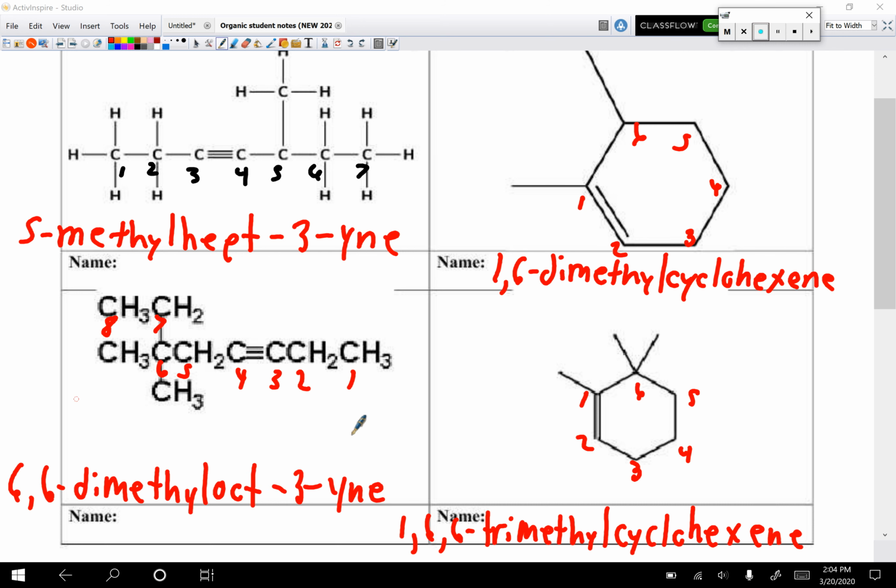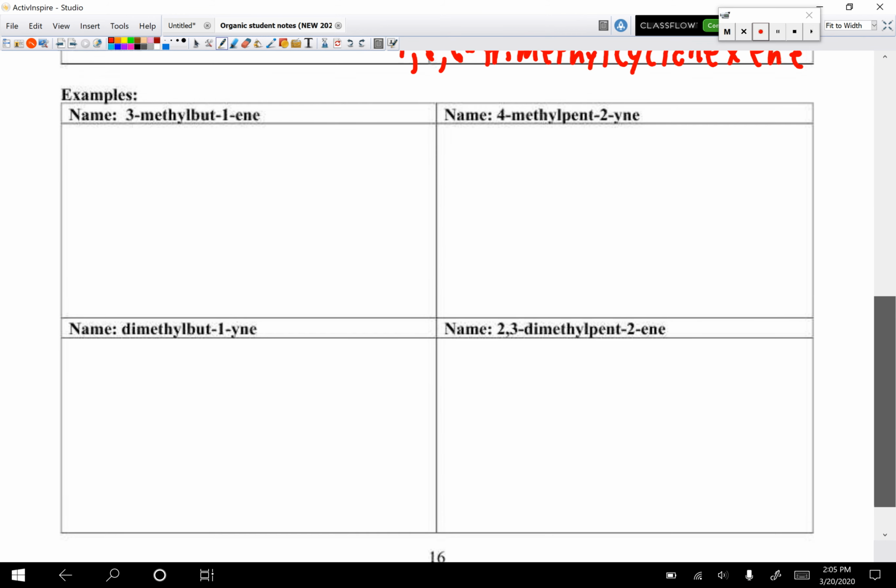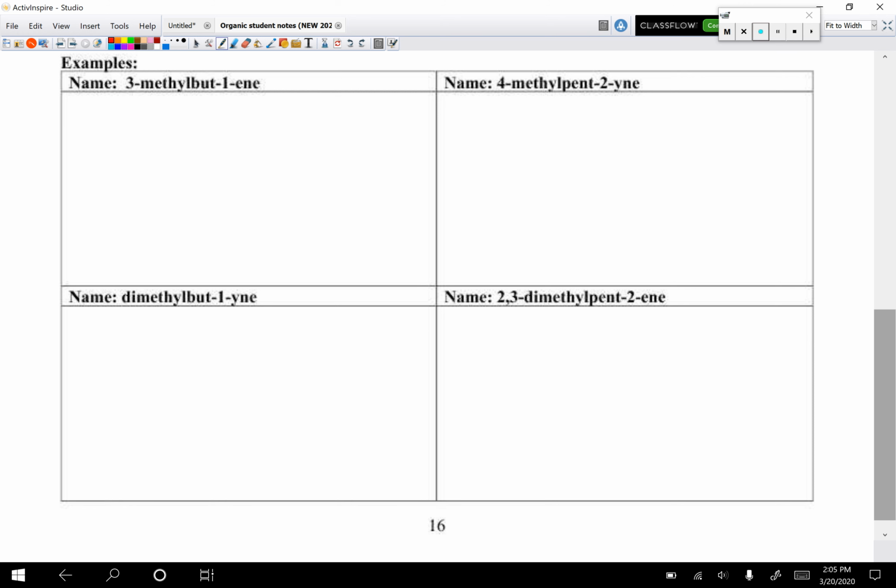We have our next one right here. I had to start labeling here to get our longest carbon chain. We will notice that it has to go across and up and around this way to get 8 carbons in a row. And we end up getting 6,6-dimethyloct-3-yne, and we have our 1,6,6-trimethylcyclohexene here as well down at the bottom. Now for our drawing, same thing, we always start with the name, start drawing them and go for it. So please pause the video, draw them, because I will put all the answers up in 3 seconds.